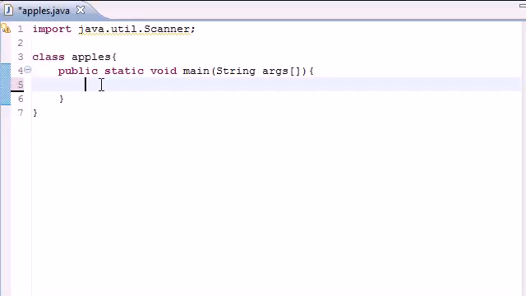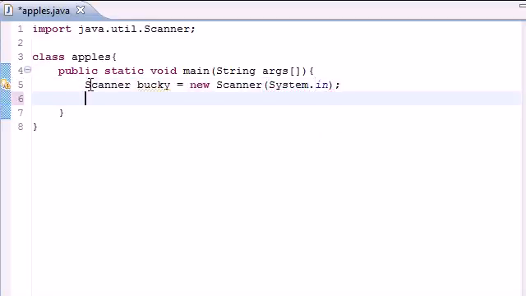In this tutorial I'm going to be showing you guys how to make a basic calculator using variables and other things that we already learned so far. In your last tutorial I showed you how to get input from a user using something called a scanner, and we're going to need that again, and I already imported it. So the first thing we're going to want to do is make a scanner variable. Let's write Scanner, and I'm going to name mine Bucky again, and set it equal to new Scanner, and I also want to put System.in so it knows where to get input from. That's all you need to do for now.